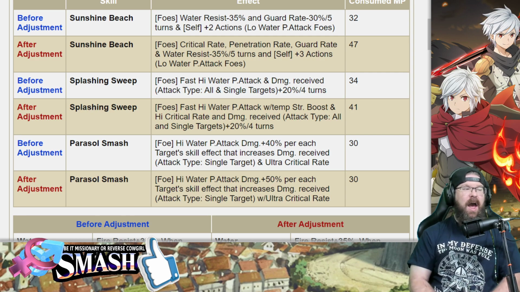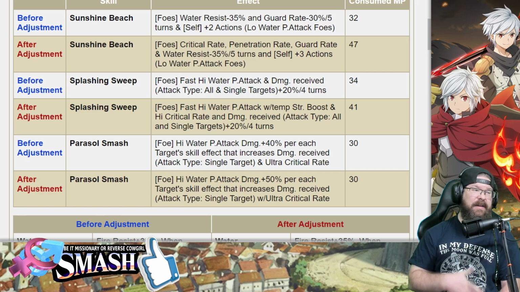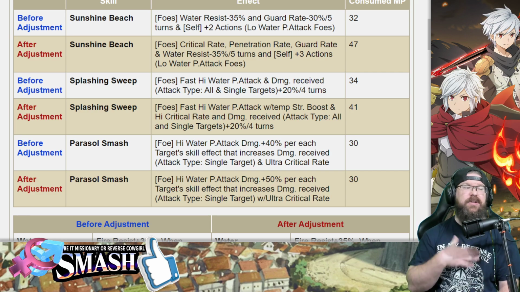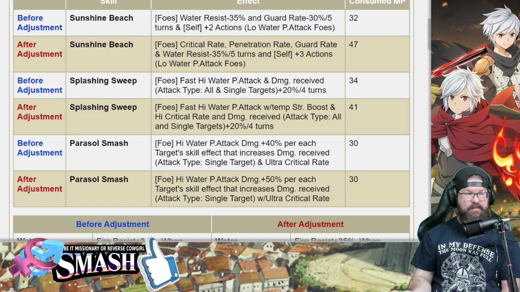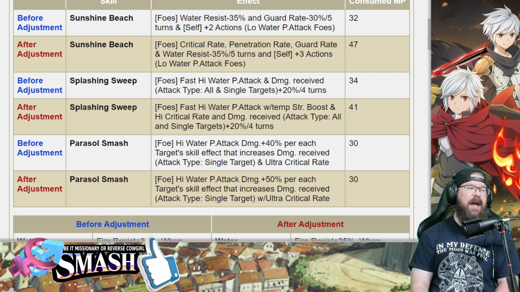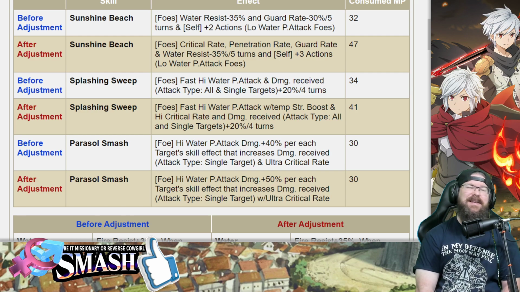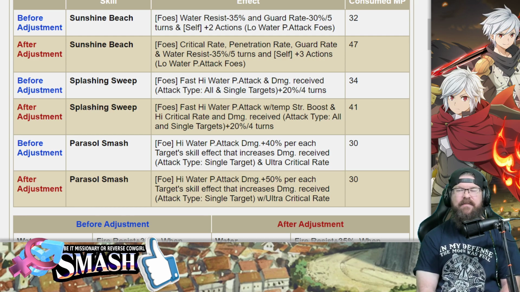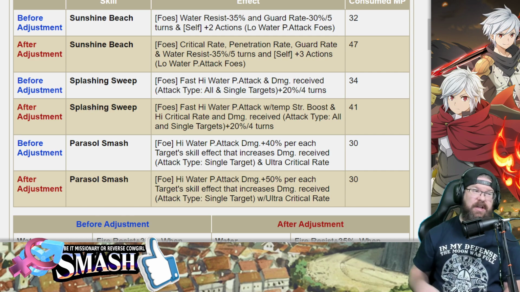Parasol Smash. High water physical attack damage, 40% per each target's skill effect that increases damage received type single target. So in other words, if you have that on the adventure and the assist side, that's going to give you an 80% buff. This becomes foe high water physical attack damage 50%, but still I don't think that's enough to save it. Now it is nice. The water team did get a respectable buff there. And if you're lacking single target units, great, but I wouldn't chase this unit just for that.